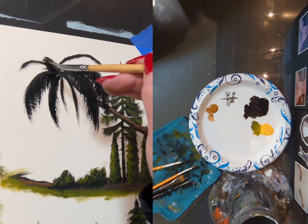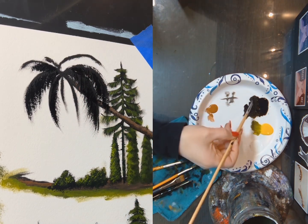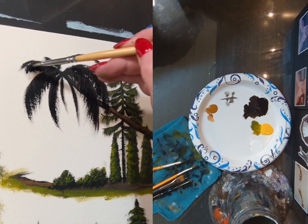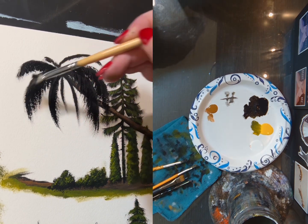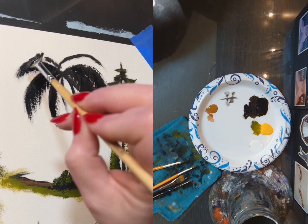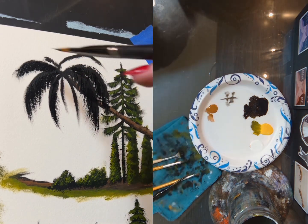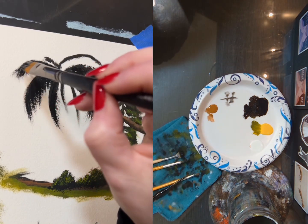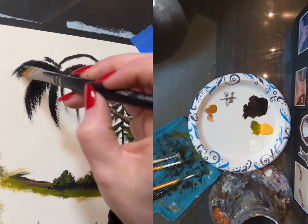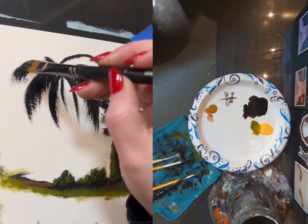Meow. I'm just loading the corner of the brush. Maybe this one was a little bit better. I don't know. I don't paint enough palm trees to know this stuff, to know what brush is real easy.